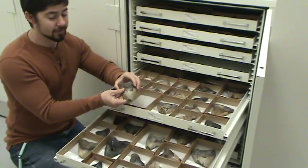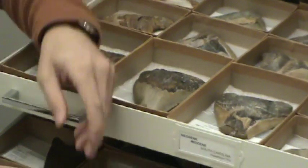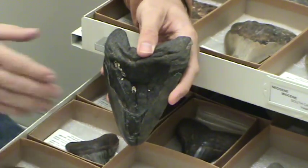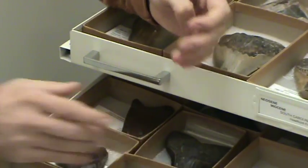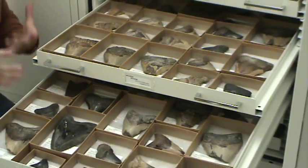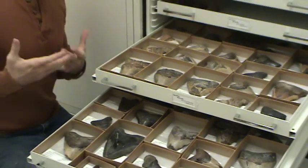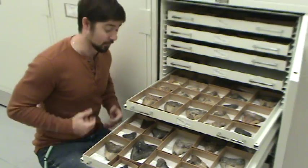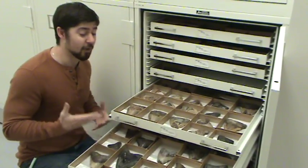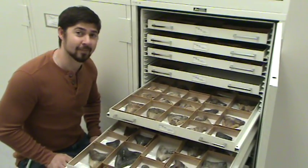It turns out that a lot of these teeth are partially broken — tips are broken off, or they have really large gouges out of the front. There's lots of different damage that can be occurring. So one thing we're trying to do is study the damage of these teeth to determine how they were broken, and in doing that, determine how Megalodon was actually living — what it was eating, how it was behaving, how it evolved to get so big. And that may help us understand why we no longer have any of them today.